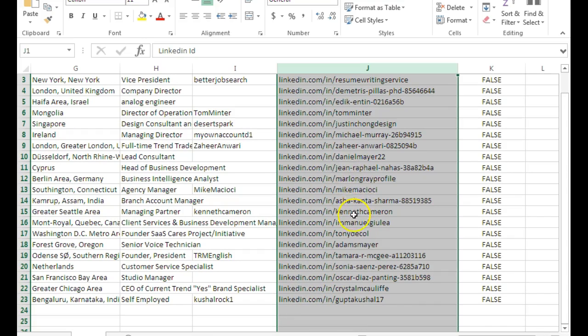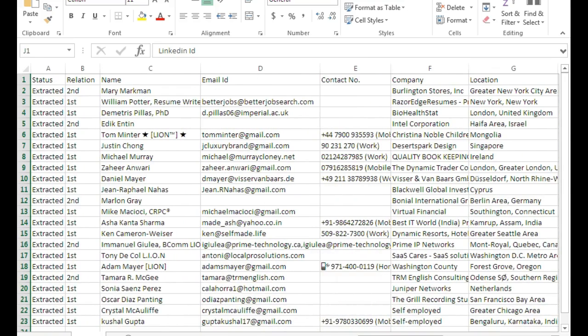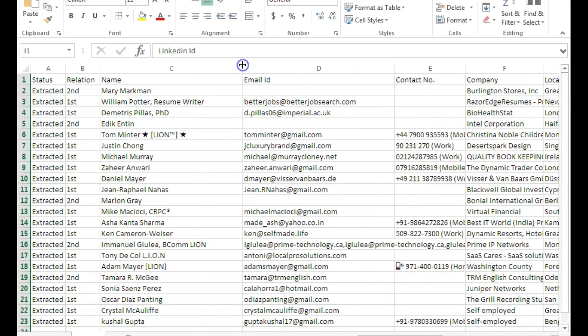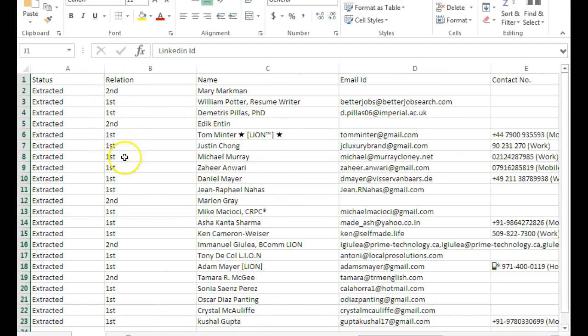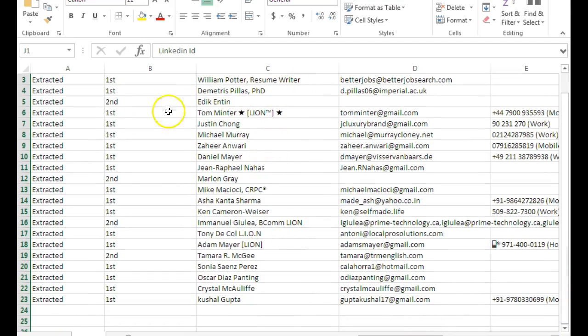But I will show you, when you subscribe, how to use this LinkedIn ID to make them connect back to you, to your connection. You can send them private emails and so on. You can then sell your products and services to them. If you are looking for a job, you can contact them and ask them. You've seen that they have visited your profile. You will want to find out exactly what you can do so that they can get you employed.